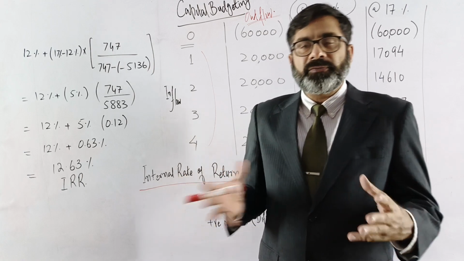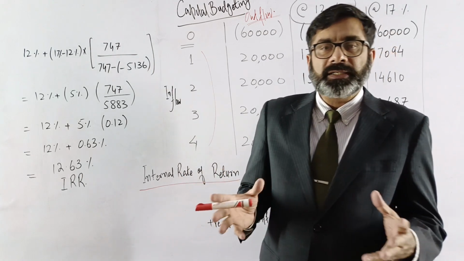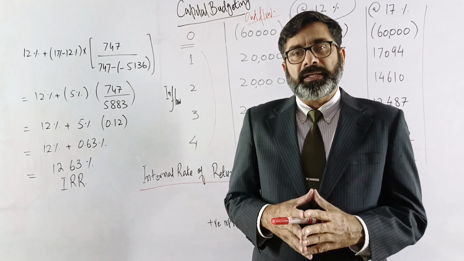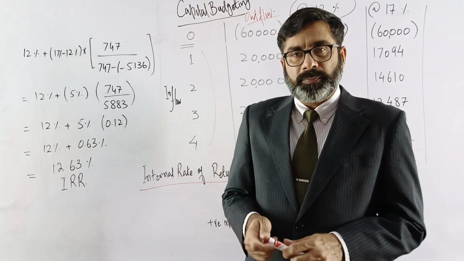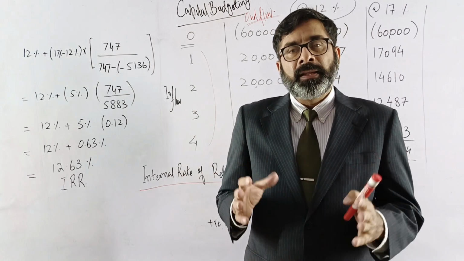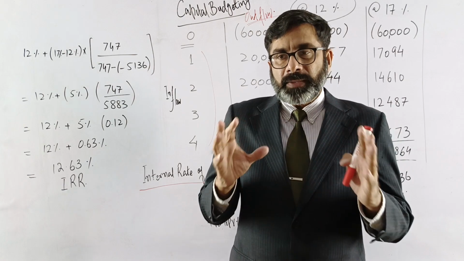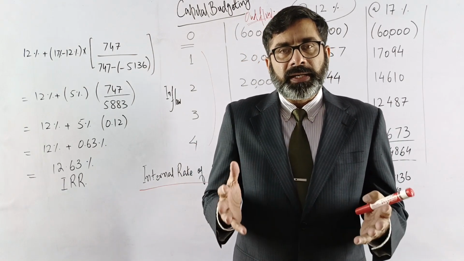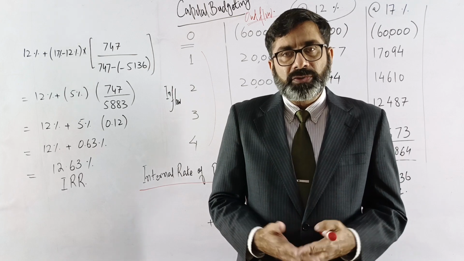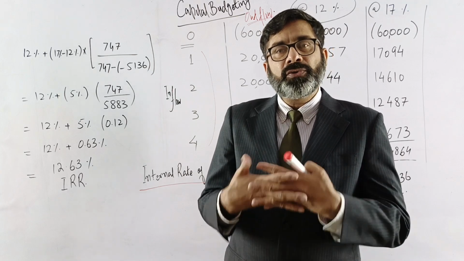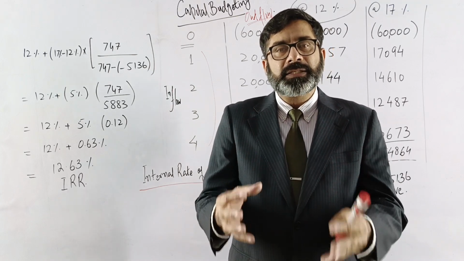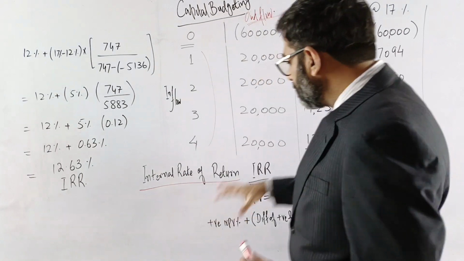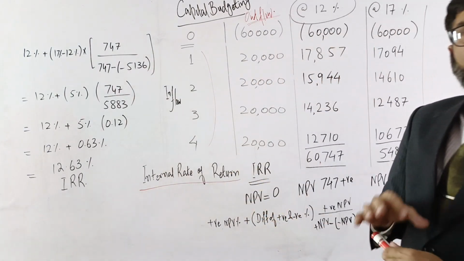For example, the company has a target of 10%, 12%, 13%. So in the NPV, what we get is whether this project is achieving that percent. If it is achieving that percentage, we are accepting it, meaning it is a positive net present value. But if you have accepted the project with a 10% discount rate and it is positive NPV, it means it is accepted. But we want to know how much this project is actually giving us as a return. So that return is basically called the internal rate of return.